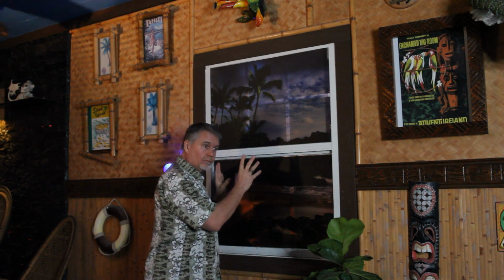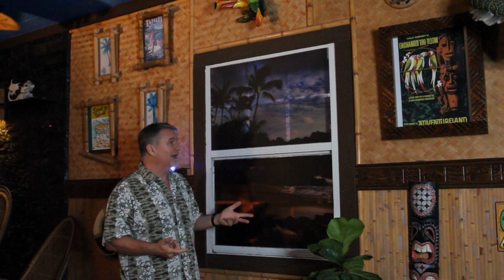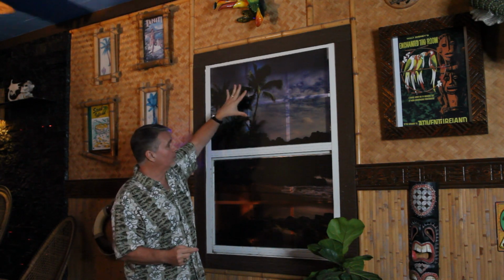Now, this being a covered patio, we had 2 large windows into my wife's photography studio that were unsightly. What could we do with them? Could we cover them up? So what we ended up doing, I think, was fairly clever. I don't know if it shows up very well here, but we found stock art, tropical beach scenes with palm trees and surf and blue sky online, took that stock art and had it printed out on vinyl sheets, essentially like a vinyl cling, and laid them down over the windows.